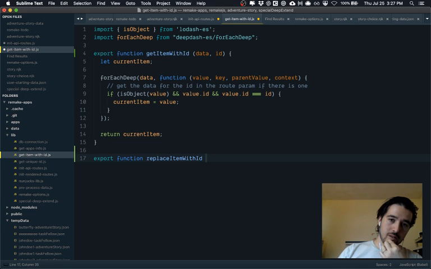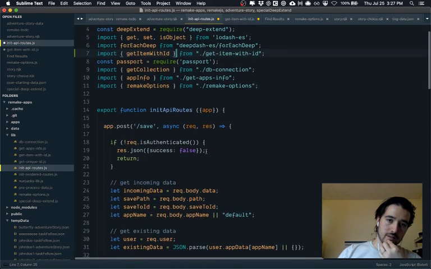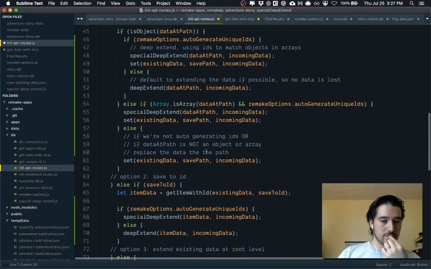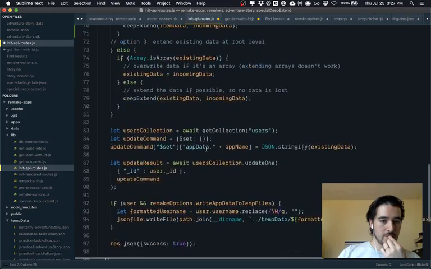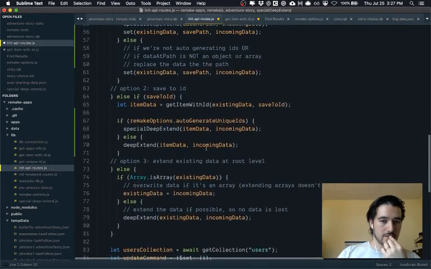So yeah, I really don't know how this is going to work. What we could do actually is down here. Where are we? I think we're here, right?